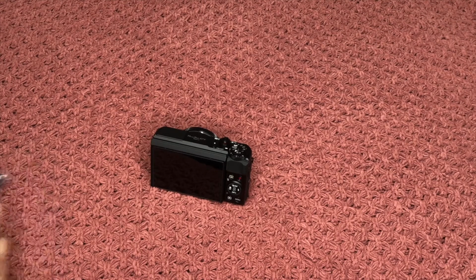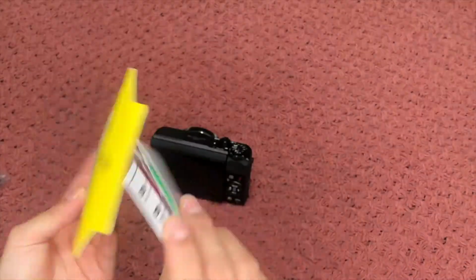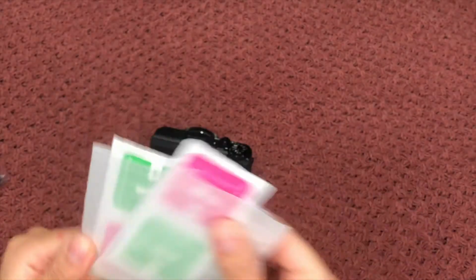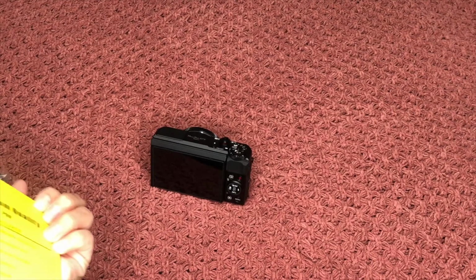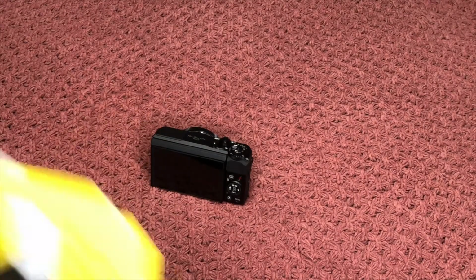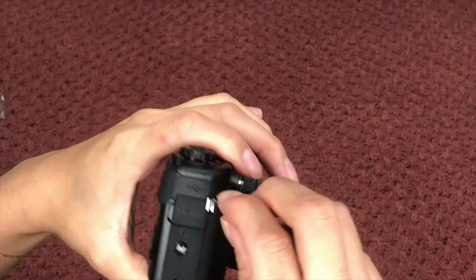I didn't even tell you guys, this pack comes with 3. So I still have 2 left, which I feel is so convenient, and the fact that it wasn't that expensive. I'm pretty sure I wasted $6 on this. But let's go ahead and put the string on.